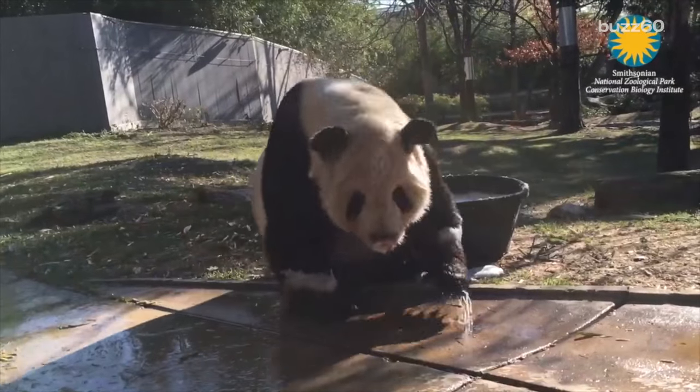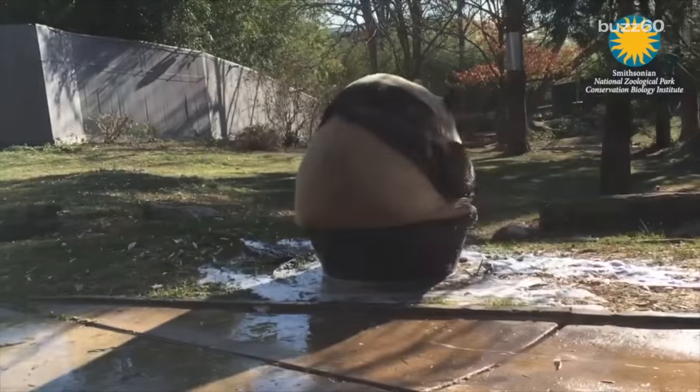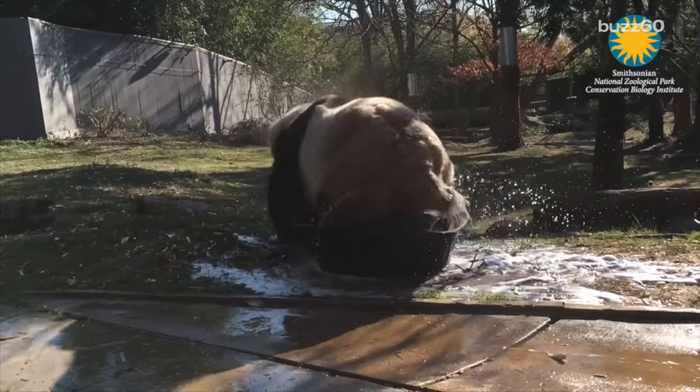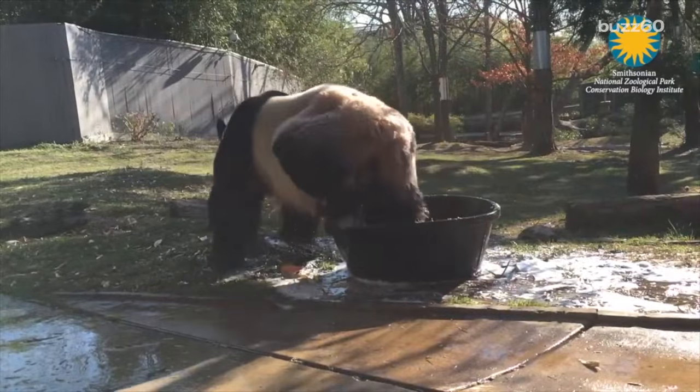From the head washing to the impressive 'I'm huge and I can still fit in a bucket' move — seriously, did he just sit in there? And of course, the final shaking of a tail feather and his triumphant exit. With the amount of water surrounding that bucket, the score is Tiantian 1, H2O 0.